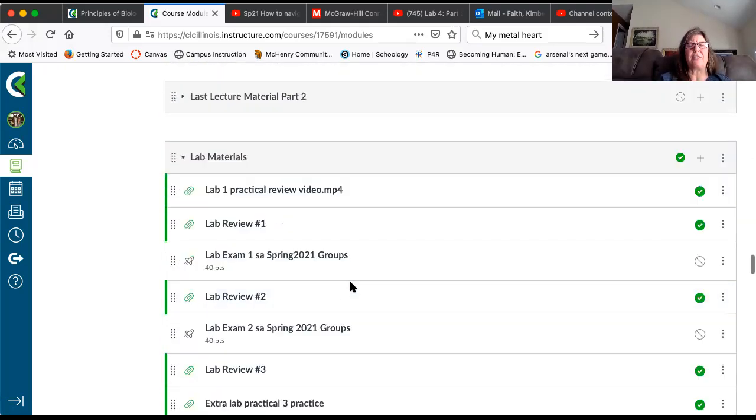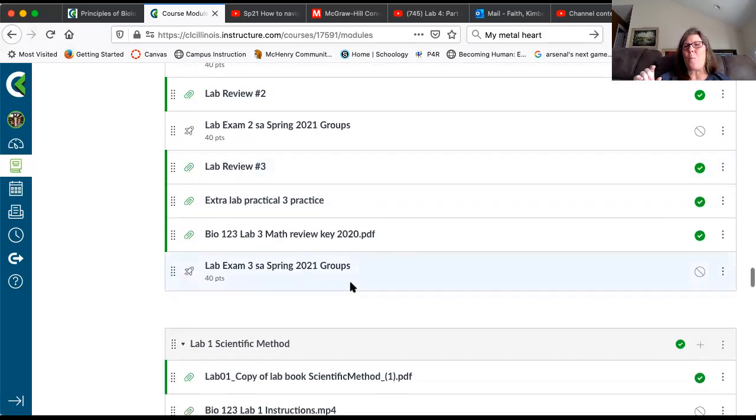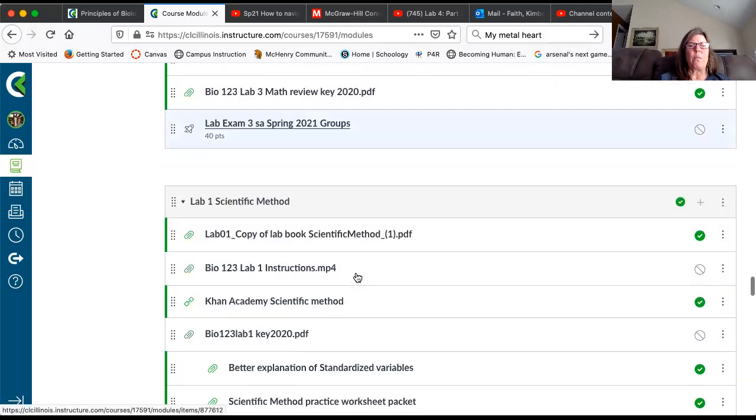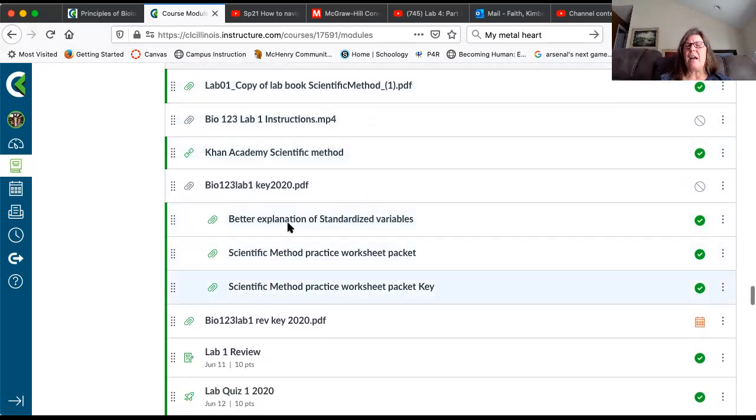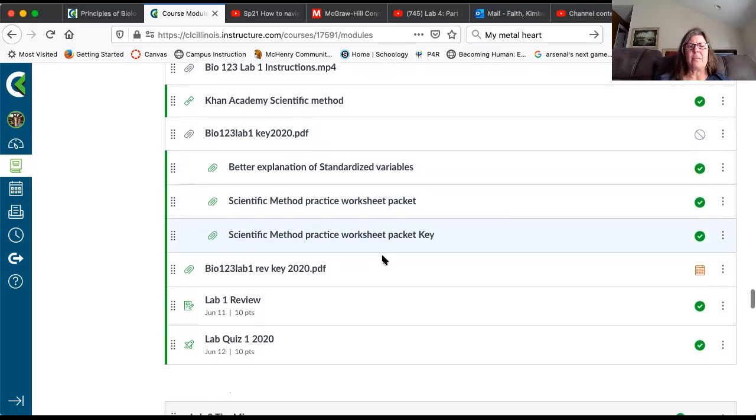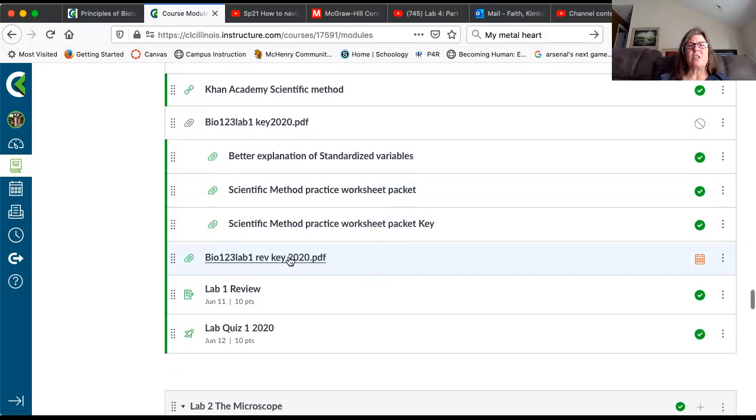This is where you're going to be sent for your lab stuff because I can't open keys in that other module, that home page setting. So when you get to lab 1, here is that virtual copy if you do not have your lab book yet. And there's some additional materials if you're struggling with some of the concepts. But you can see here, this is where you're going to be sent for your review, that key. That link will send you here because I can time it to open up the key after it's due.